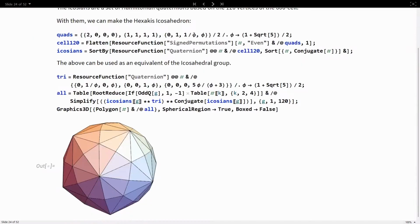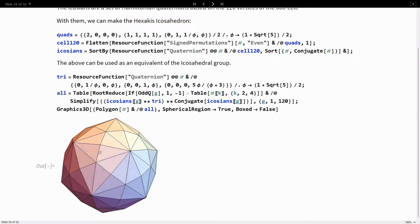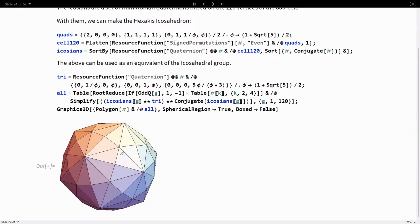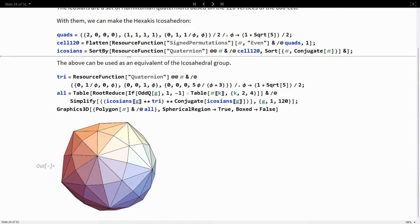So I've had this one shape here that I've shown several times. This is the hexacosichoron icosahedron. And this is the most faces you can have for a fair die, except for gluing 2 pyramids together. So this is sort of the largest possible fair die where all the faces are equivalent to each other, an isohedron. And you can actually make this shape, well, I say rather easily. The code's not too long.